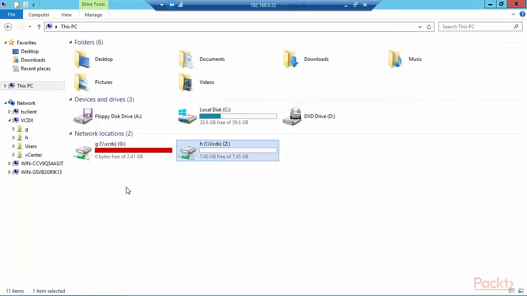So in order to create a removable storage which could be used for exporting the downloaded patches and other items from VMware using the UMDS, what I did was, on my laptop I inserted a USB which became my H drive, and then I mapped that to the Windows server running UMDS here as the Z drive.